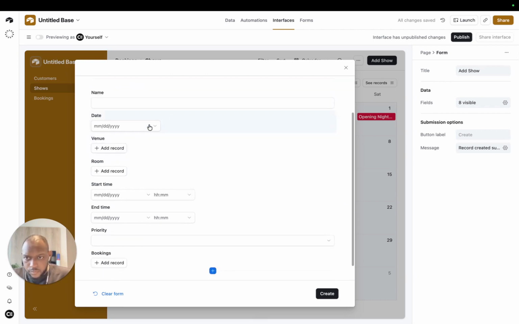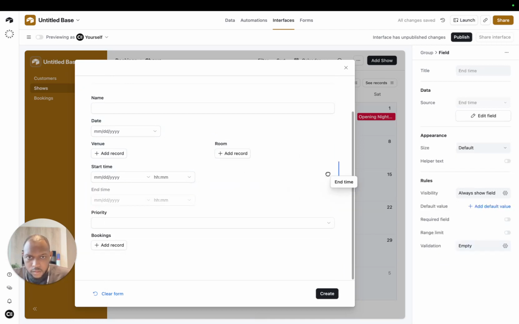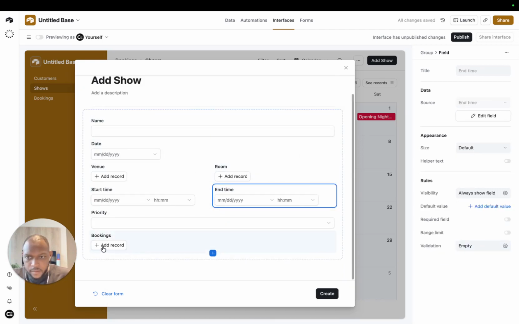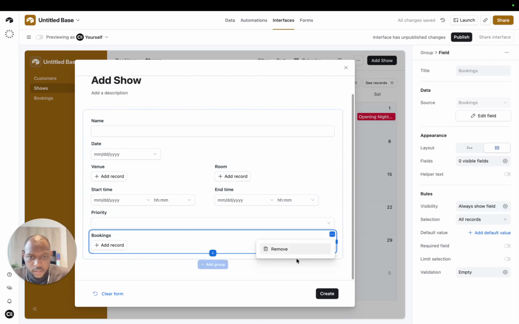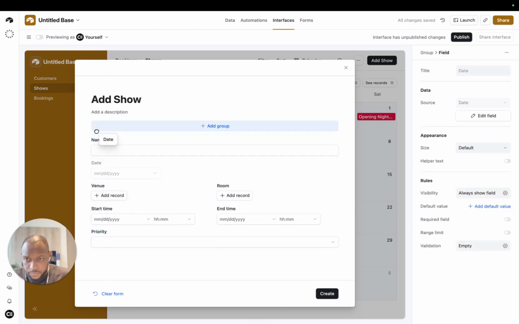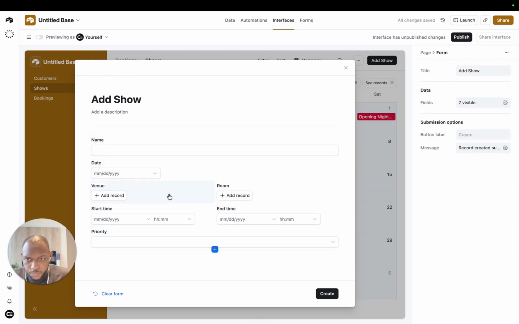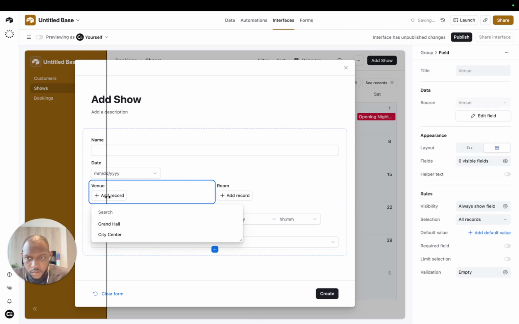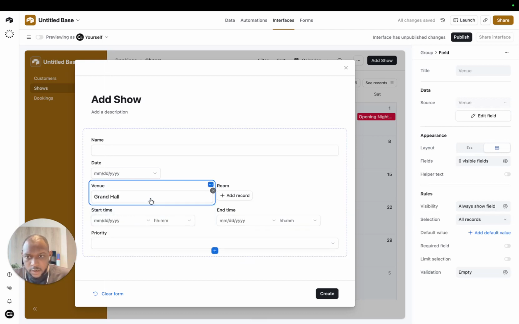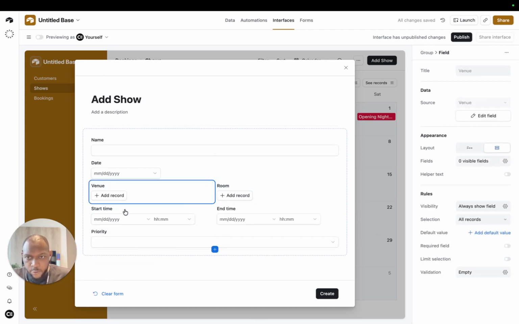Cool. We've got the date, venue, room, the start time and the end time, the priority. And then we're just going to remove bookings. That's something we do later on. Notice if I select Grand Hall, I'm only able to select a Grand Hall room.